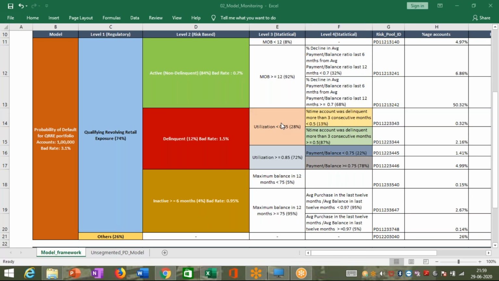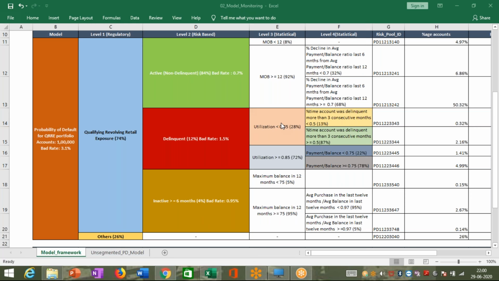But generally for MOB, the split happens at 12 months to 13 months for a retail portfolio. That is by behavior something standard, and when you do a seasoning analysis also, you will see the pattern at that point. So MOB greater than or equal to 12 and less than 12 is a standard split. For the others, the splits come from the chi-square values of the decision tree. When you split, the split happens by chi-square or by Gini. I'll come to that.